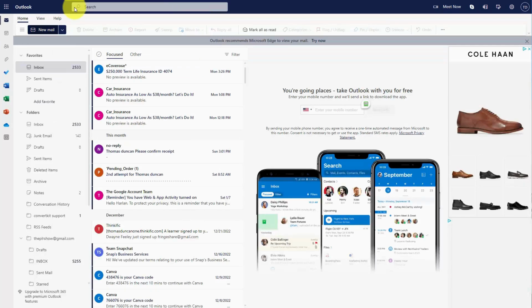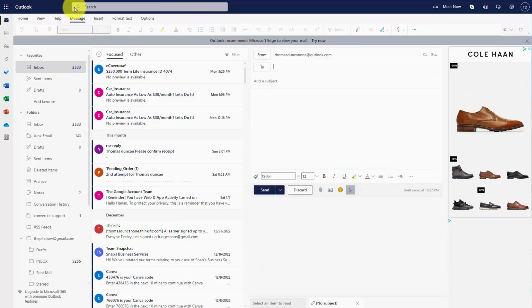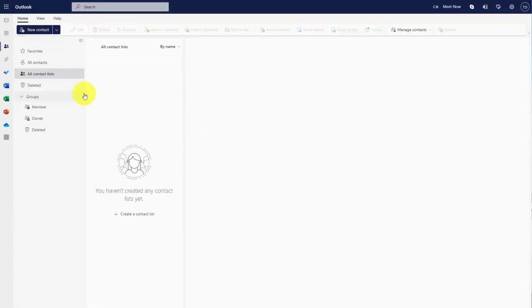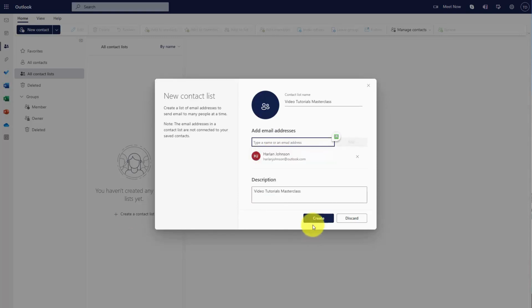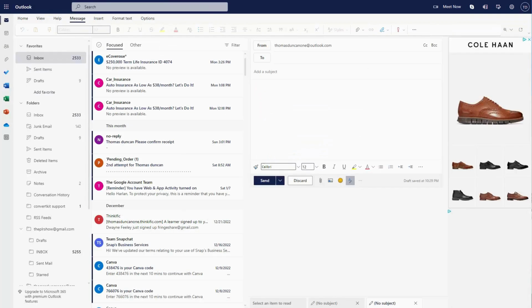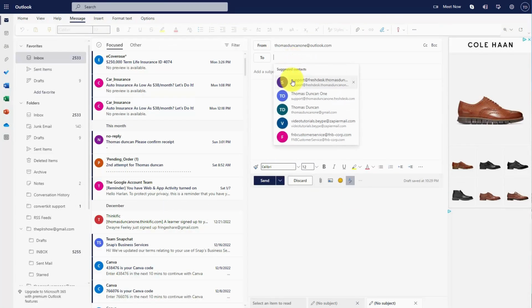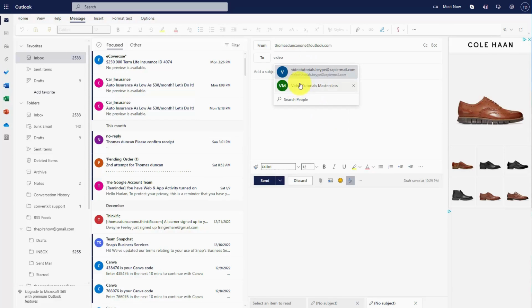If we decide to start a new email, what we can do then is use the contacts that we have available inside of Outlook. And so if you have an existing contact, you will then be able to use that contact to send email to these individuals. You can add your contacts inside of specific lists. You can create a specific contact list, give your contact list a description. You can then add in the individual for that contact list. And you can then create the new contact list. When you are sending emails, you can use the contact list that you have available in order to contact all the individuals inside of your contact list.